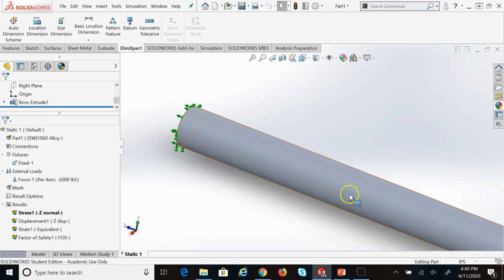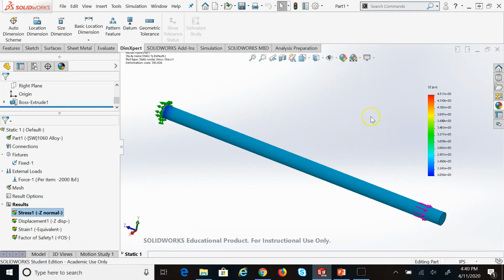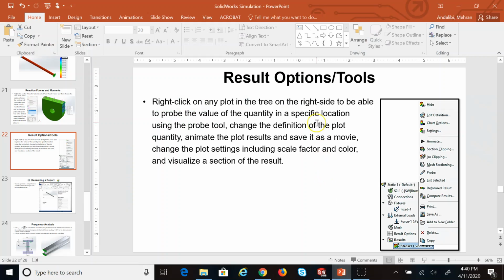So here, if I show you the stress values, right, I say show it. So here is showing a legend, and then you have to guess, maybe at this point, this color is matching one of these, so you can approximately say how much the value of the stress is at that point or this point or this point. This is just a rough comparison against a legend, but can I exactly go to that point and exactly find the number? Yes. The way to do it is called a probe, and that's what you can see here.